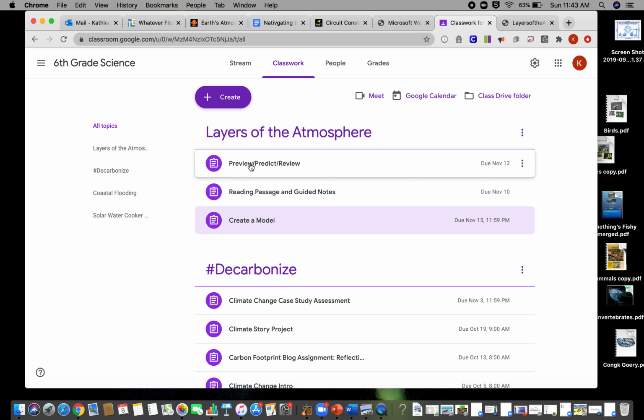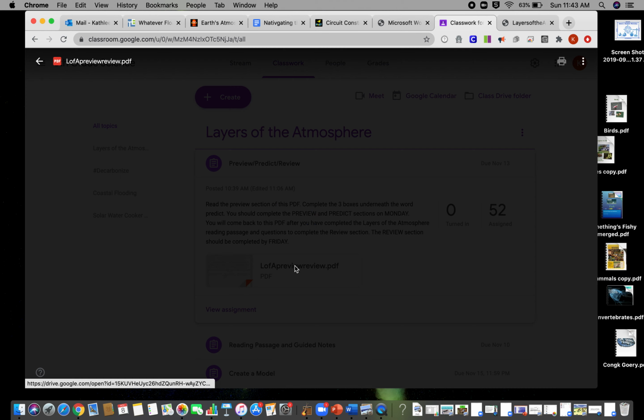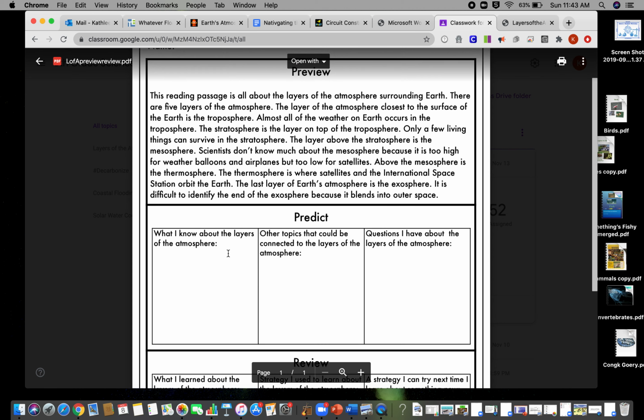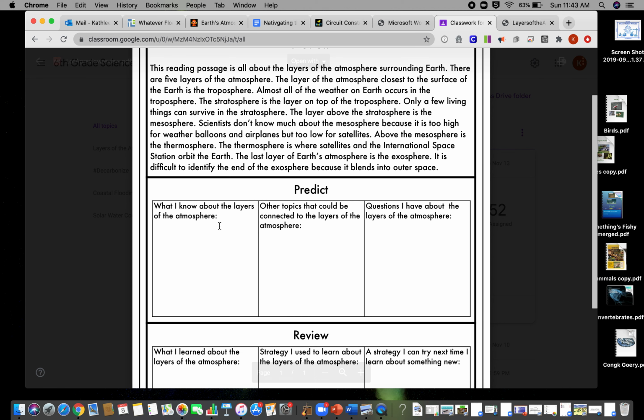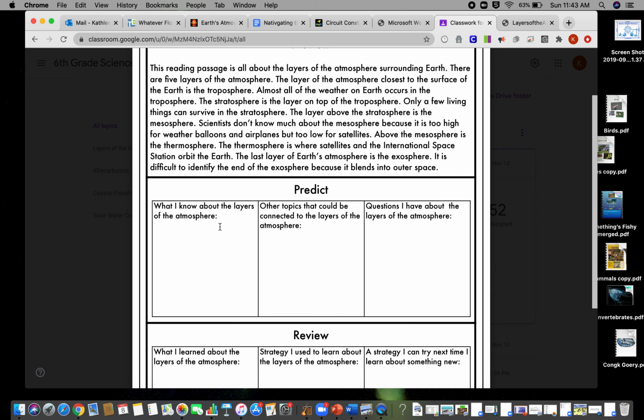The first one is called Preview, Predict, Review. The first part of this assignment is to get a little preview of what we're going to be learning this week. You're going to read the preview paragraph, and then fill out these 3 boxes to make predictions about what you think you're going to be learning this week.